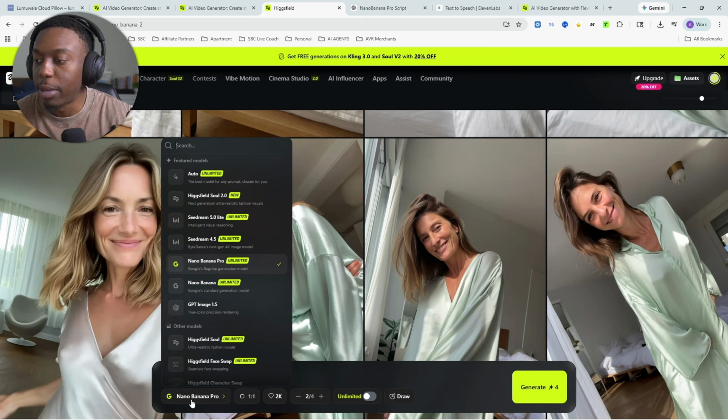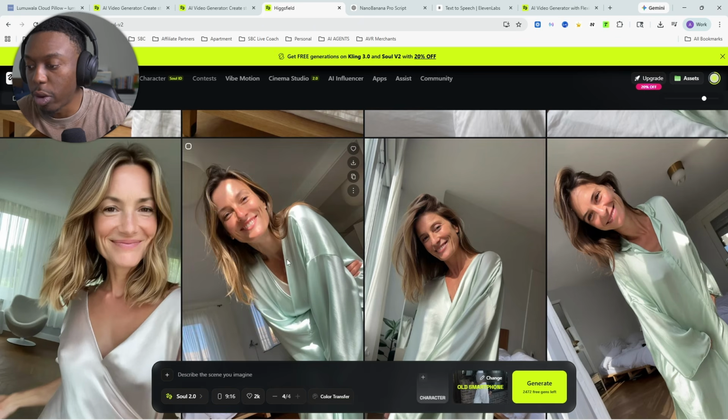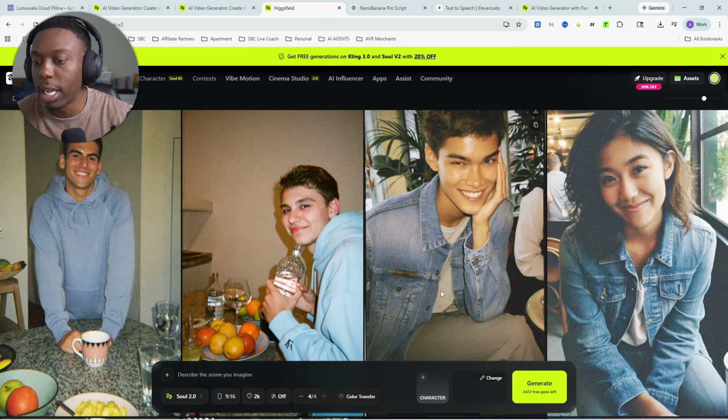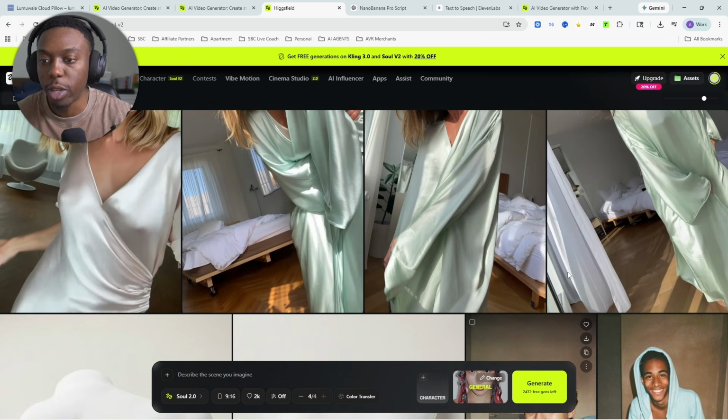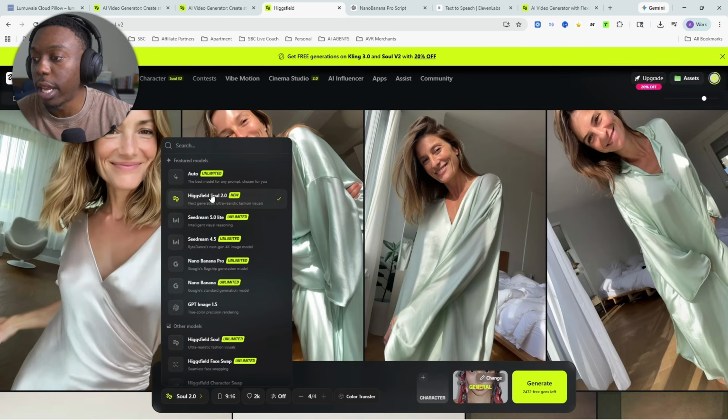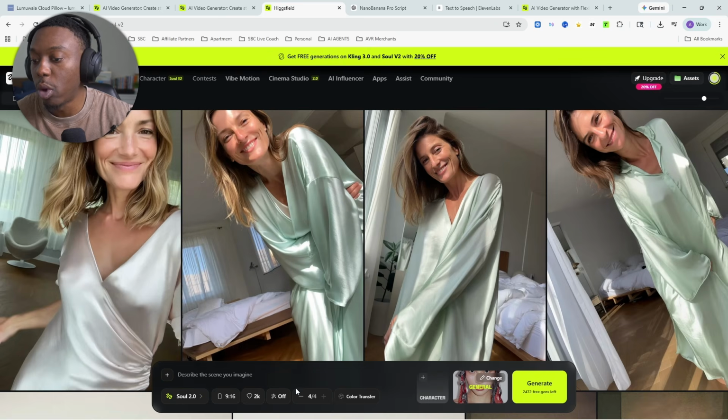So what I do to generate these realistic looking avatars of people is I change the model from Nana Banana Pro to Higgsfield 2.0. Now Higgsfield 2.0 has these super candid photos, and you can change the theme and whatnot to make it look really good and really UGC. I still like the Higgsfield Soul 1.0 format.